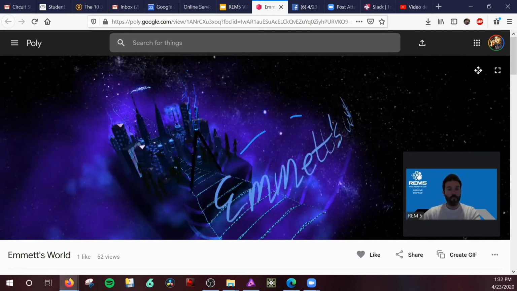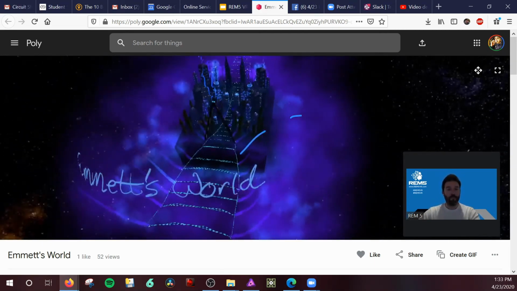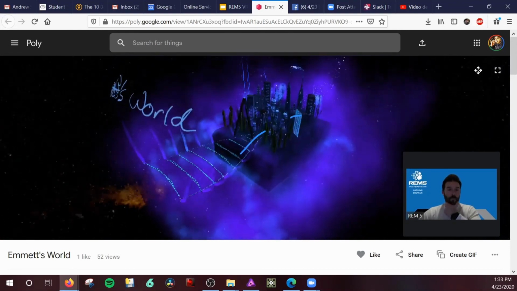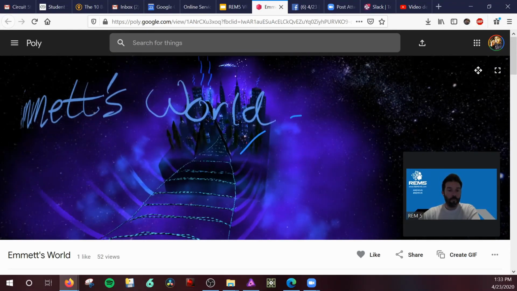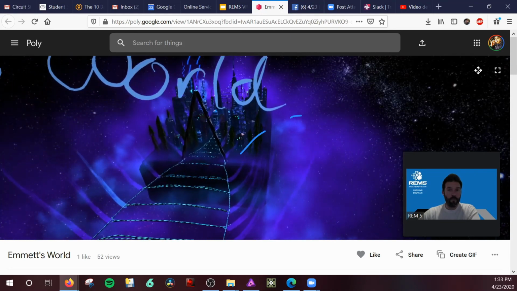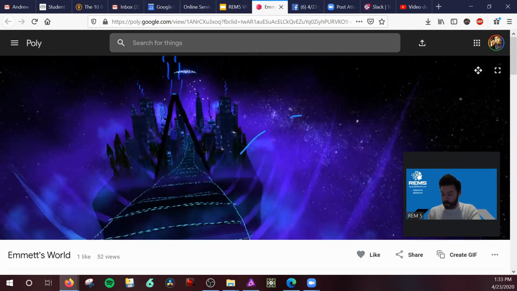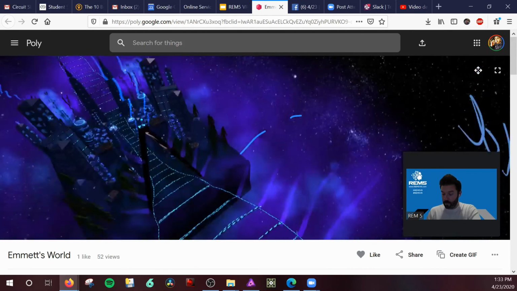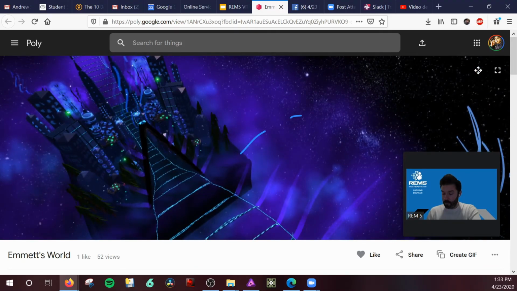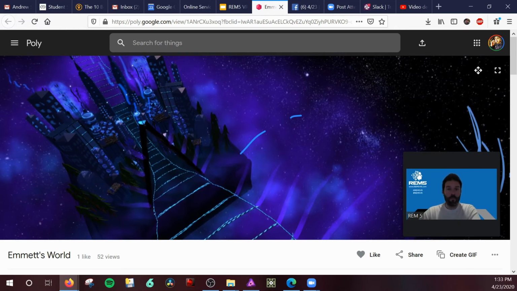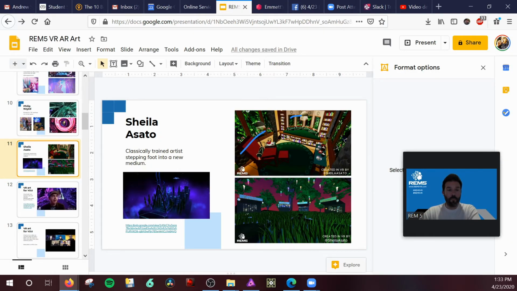Let's see if I can spin around a little bit. You can imagine that she was in there drawing each one of these buildings, and we can slowly zoom in a little bit, or scale it up. That was something really fun that she made with him as a creative source. And it's a site, Google Poly, which ties directly into Tilt Brush. So she can export this and we can look at it, but people can also take her piece and pull it into the headset and learn about how she was making this and some of the techniques behind it. So it's a very versatile tool.